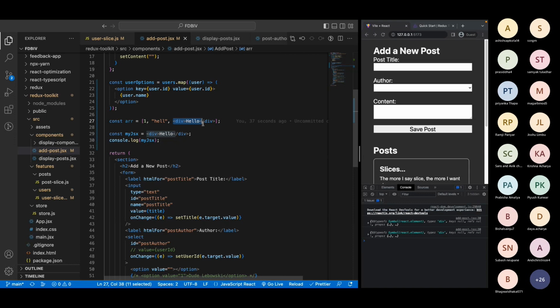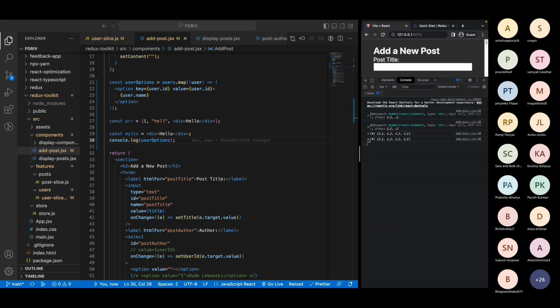Yeah, please go ahead. In line number 30, if we were to console log user options, would it give us any valuable information? Yeah, it should give an array, actually, an array of JSX objects, right? These are JSX elements. Let's see. See here, we have an array of 1, 2, 3, 4 objects. And if you expand it, the first object is having this JSX. See, previously we saw JSX looks something like this. This is the JSX element.